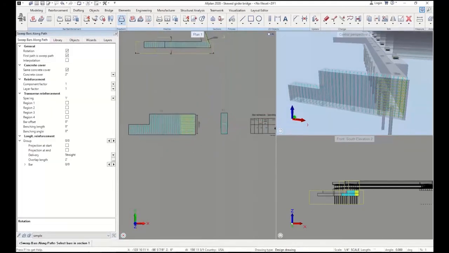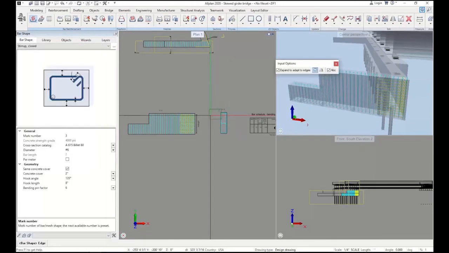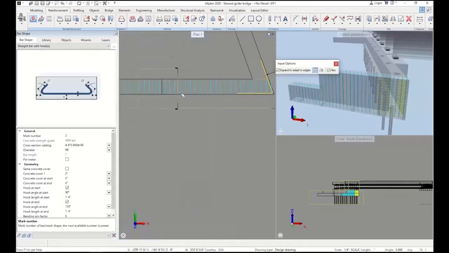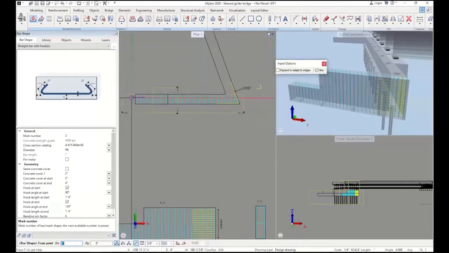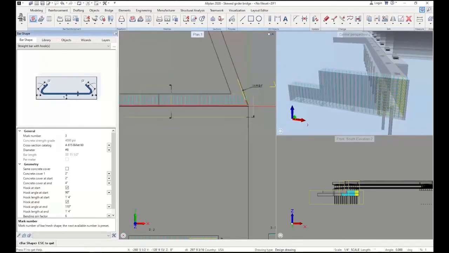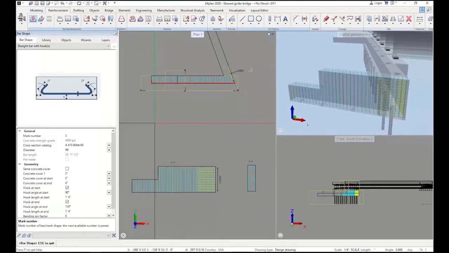All right, now I'm going to place some bars with hooks here. So I'll just switch this over to a straight bar with some hooks. And I'm going to draw it in my plan view. I'll turn off expand and adapt to edges. And you can see here, it's just as simple as selecting the edge. All right, so I've just clicked those couple of edges there. And we can see this takes the shape. And now I'm ready to place this along my transverse bar here.